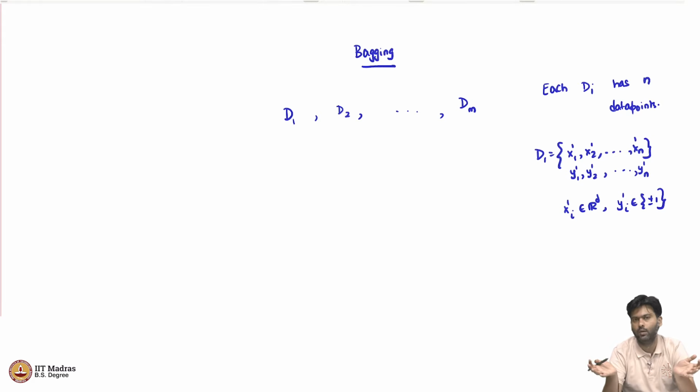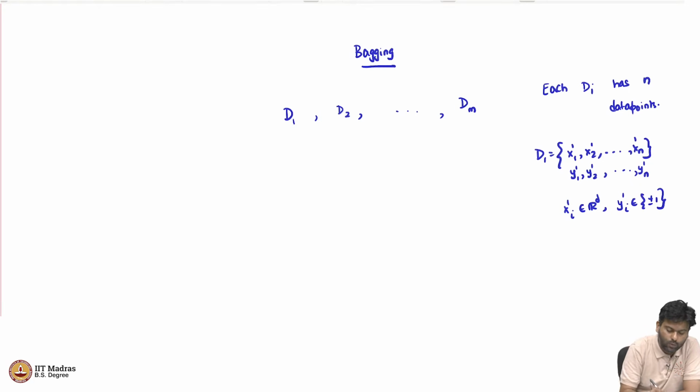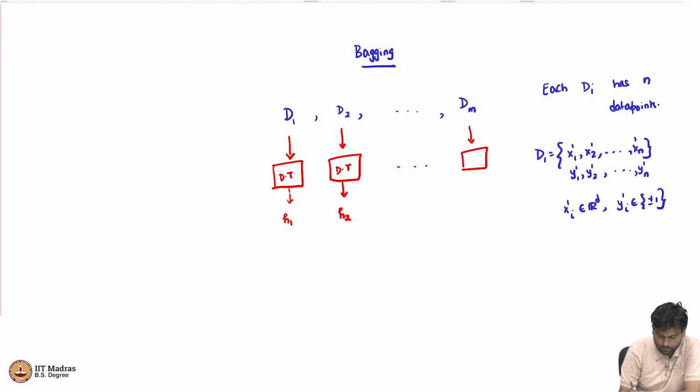Now, each of these is independent of the others, right. That means somebody drew n different data points from the underlying distribution and gave me D1, again drew n different data points and gave D2, and so on till Dm. Now, what you could do is run your weak learner, let us say a decision tree to complete depth, which means we will overfit, and then we get H1. Now, you can run another decision tree on D2 to get H2, and so on till Dm to get Hm.